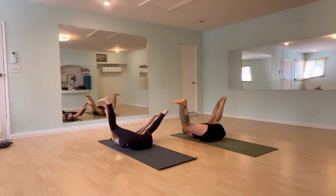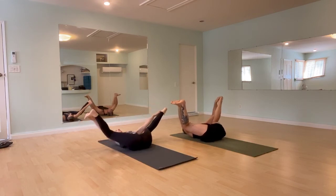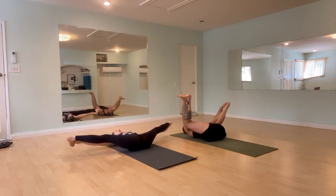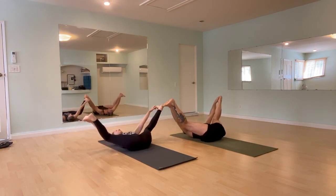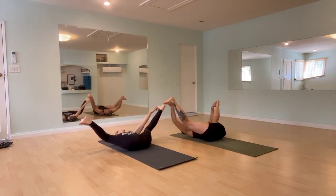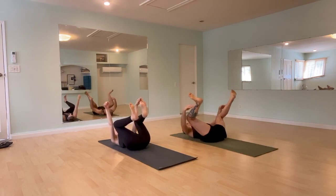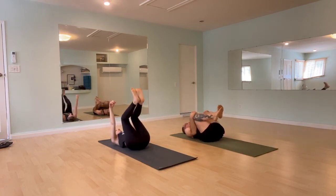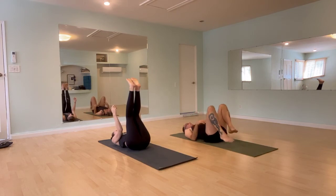If it feels good to rock side to side, you can rock side to side. Maybe you extend through the legs. Play footsie with your friends. And then bring it back to center. Extend the arms and legs to the sky. Find a relaxed dead bug pose.